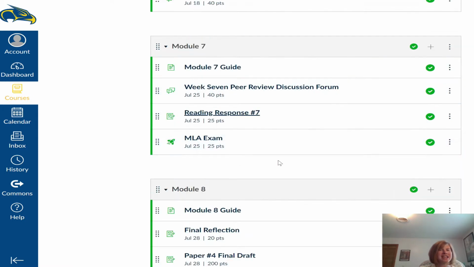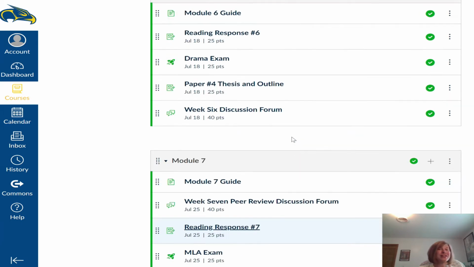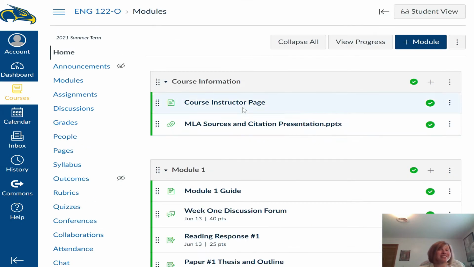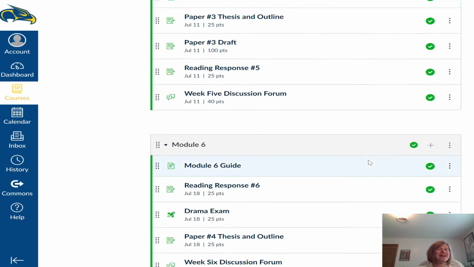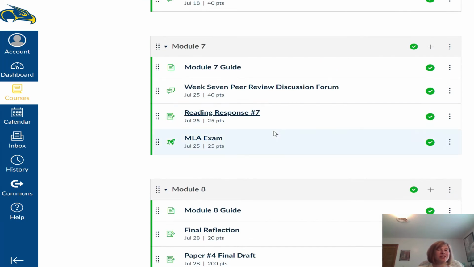So with the MLA exam, I've got it put down here. I can't open it up yet because I'm not in student view, and the student view won't open because the module's not open yet. But the MLA exam is exactly set up the same way as your other 3 exams. It's just going to be going over formulas of MLA. Now, if you would like the answers to this exam, go to the MLA citation presentation that is up here. I talked about this presentation in Module 4. I went over it briefly, but all of the answers to the exam are in this PowerPoint. So if you go to the PowerPoint, you're going to find your answers, or at least how to format them, right? But that exam is going to be due by Sunday, July 25th.